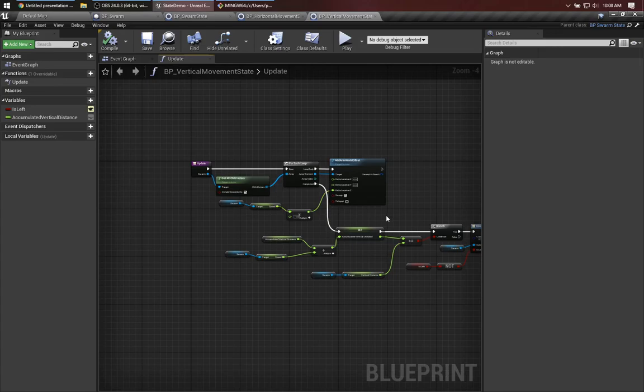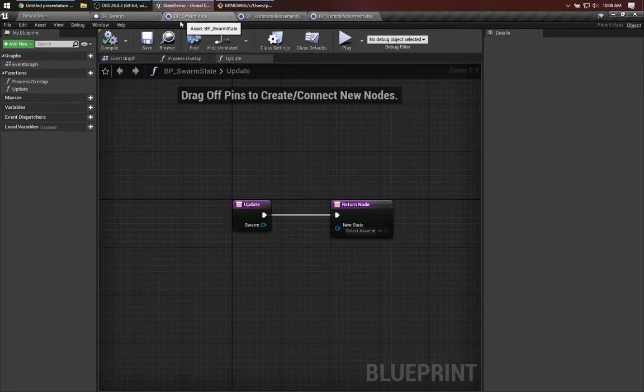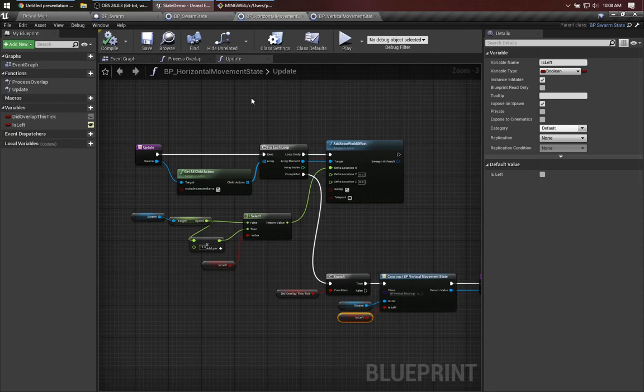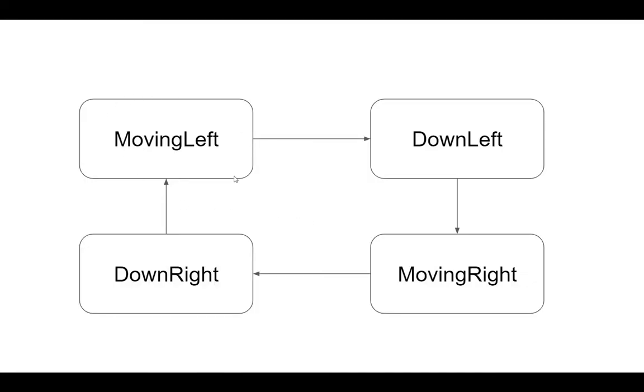Now, if we wanted to add new states, what do we need to do? Well, really all we have to do is make a new subclass of our abstract state, right, BP swarm state, override the methods that we need, implement the new state, and then the only other changes we have to make are to the ones that depend on it. So if horizontal movement had to go to somewhere else, like circular movement state, then we'd change that state as well. So we have two pieces here. One is each state class encapsulates the logic of that state. And also, the fact that a state transitions to another state is known by the source state. Again, we can look at that visually in my diagram. So in each one of these states, they encapsulate the logic and they know where they go to. So if we wanted to add some new ones, we could do that pretty easily.